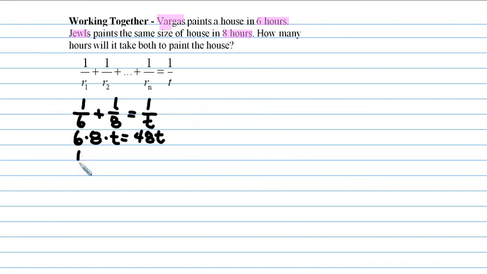So let's take 1 over 6. What do I multiply 6 by to get 48t? What do you see that's missing from the 6? It's the 8t. So I'll multiply 8t to the bottom and the top. The reason that works is that 8t over 8t is the same as 1, and 1 times anything is that anything. So even though I'm changing the way 1/6 looks, mathematically and algebraically it's still the same value. So I get 8t over 48t.